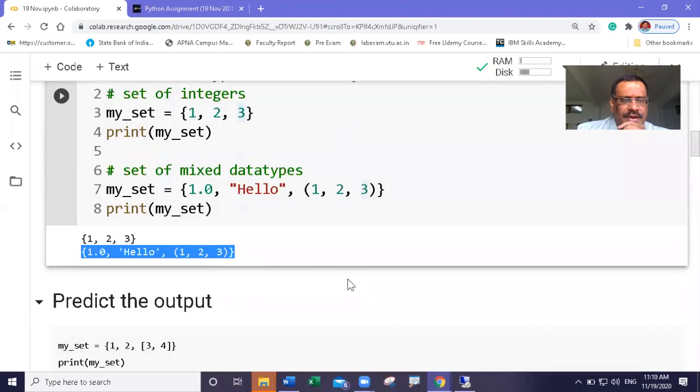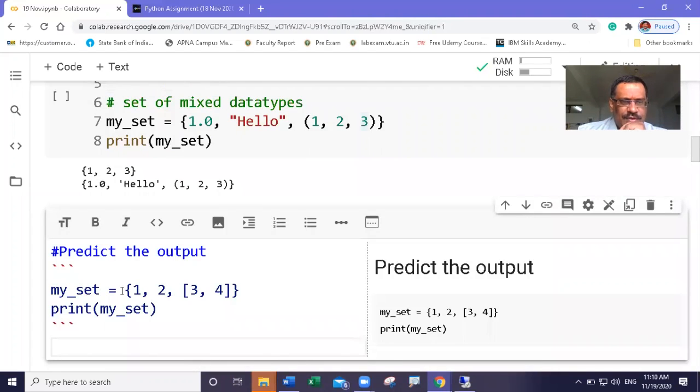Okay. Predict the output. What will be the output of this? My set is equal to 1, 2, 3, 4. What will be the output? I want everybody to give your answer in the chat box.